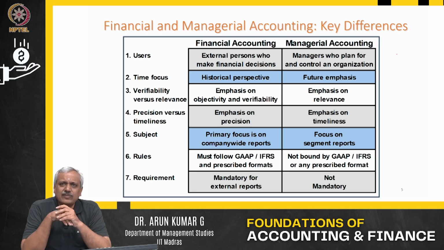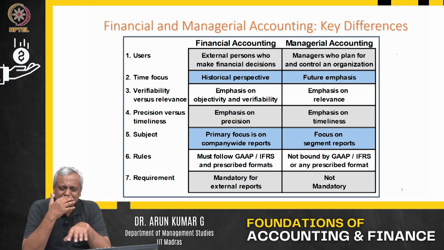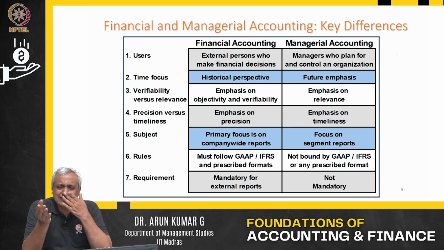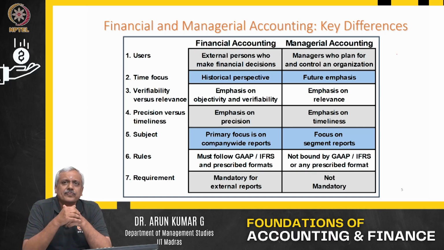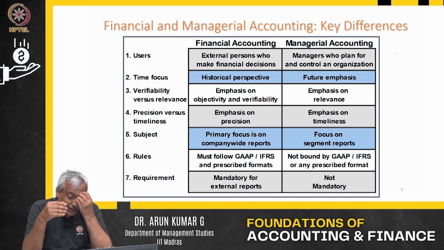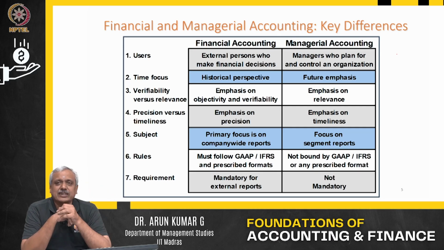A table of aspects that could basically vary between financial and management accounting. For example, as I said, we talked about the users, number 1. We talk about time perspective. Financial accounting is historical, that is after the event is over. Cost accounting is future. For me to manufacture and sell the product, I need to know what is the cost involved in it, so future perspective.